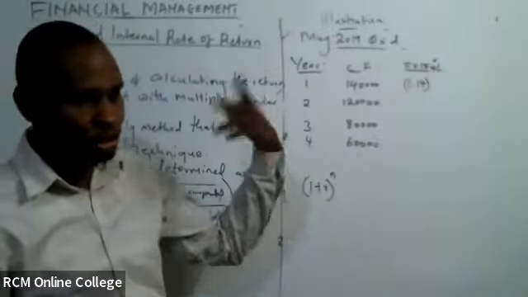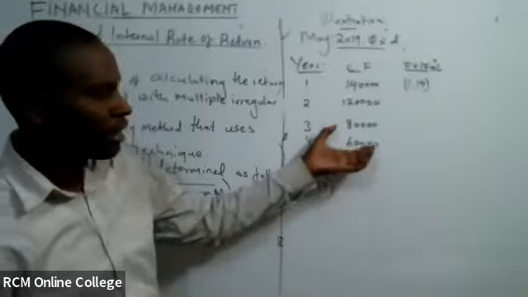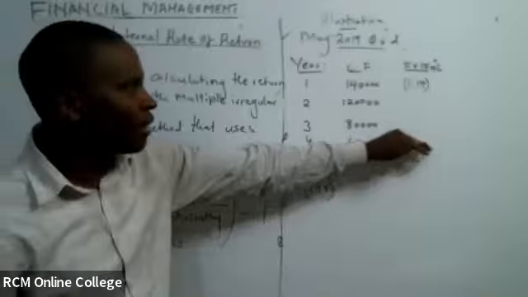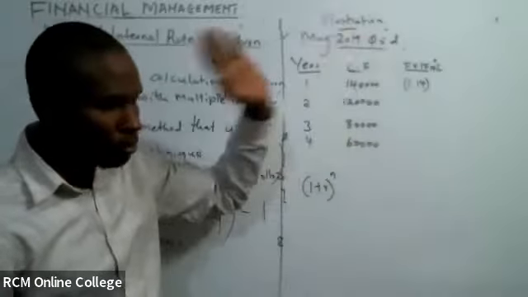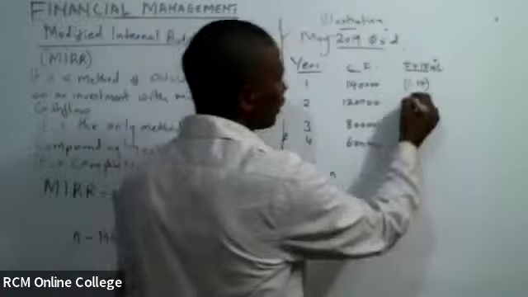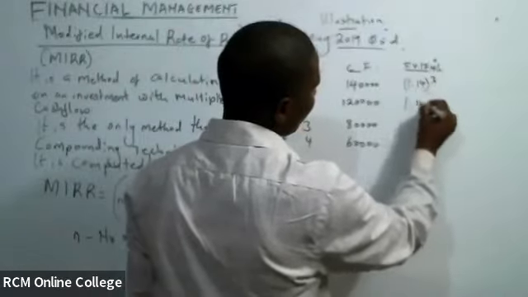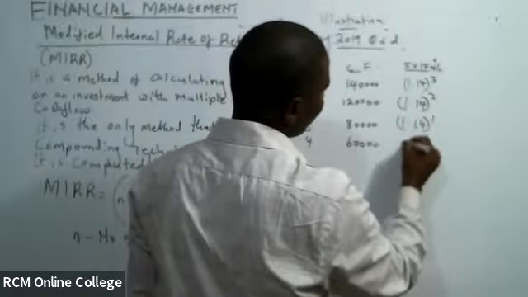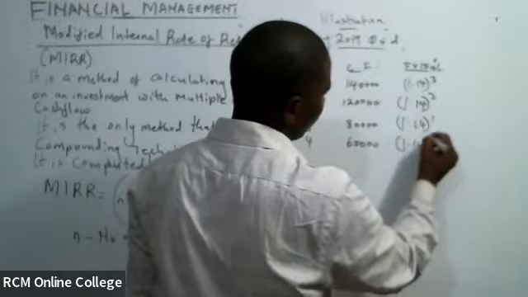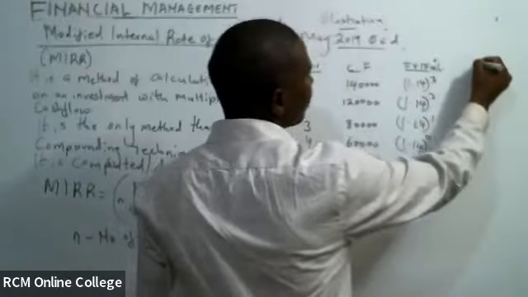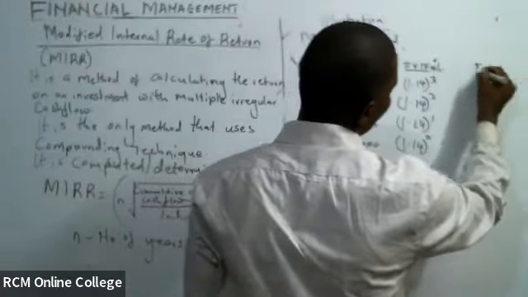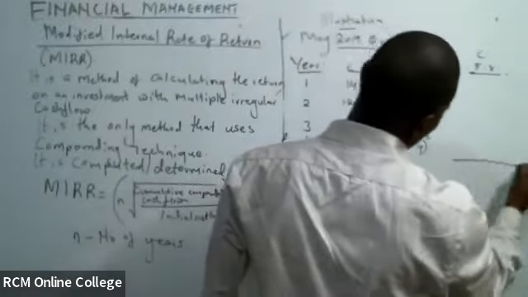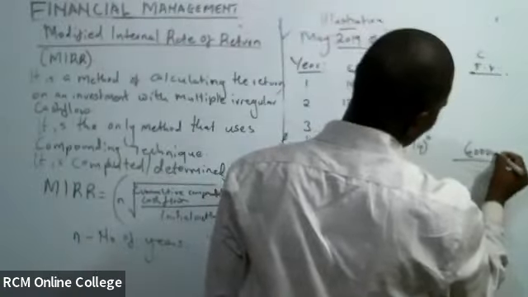This 60 will not change. So always make sure that the last year remains the same. So that will guide you. So I will raise my FVIF with 0 here to make sure that it will remain the same. So for the second one, this one raised to 3, raised to 2, raised to 1, and this one is 1.14 raised to 0. So here, to get the future value, or the compounded, we will take the total of these. Of course this is 60,000, it will not change.